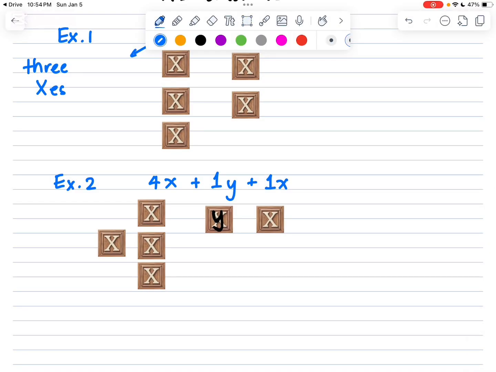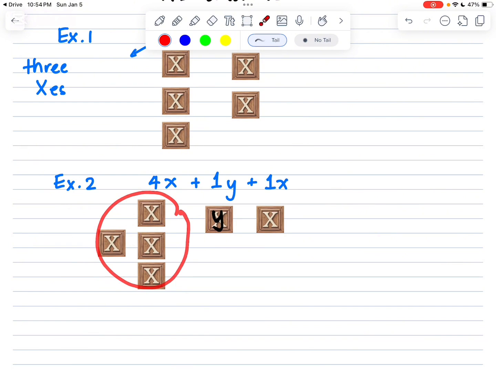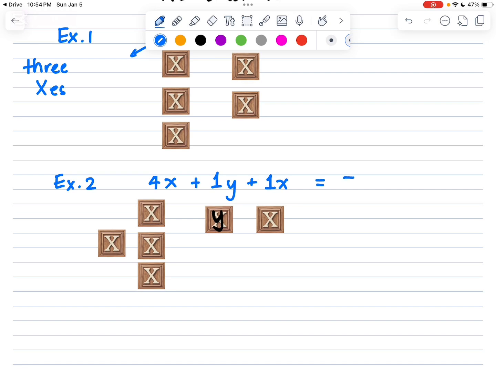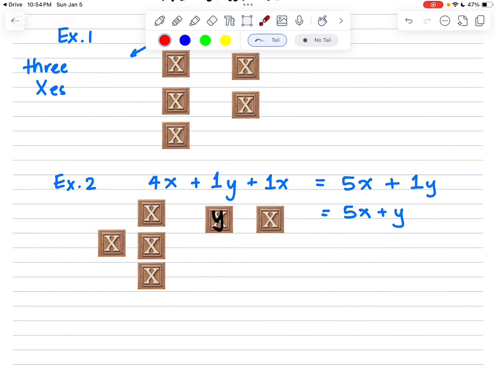So now what do we have in this situation? I have a pile of 4 x's and I have a 1x. So altogether, I can see that I have 5 x's. Now, not only do I have 5 x's, but that accounts for these, I also have 1 y. So and, which is a plus, 1 y. And as mentioned before, we don't need the 1 in front of the y, so we can write it this way. Now in the question I wrote 1 just to reiterate it, to make it obvious, but if the question just says y, we have to know that there's an invisible 1 there as well.